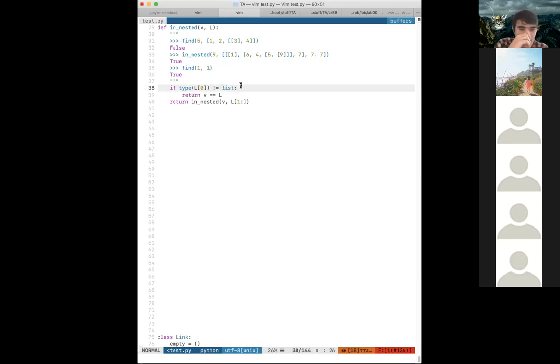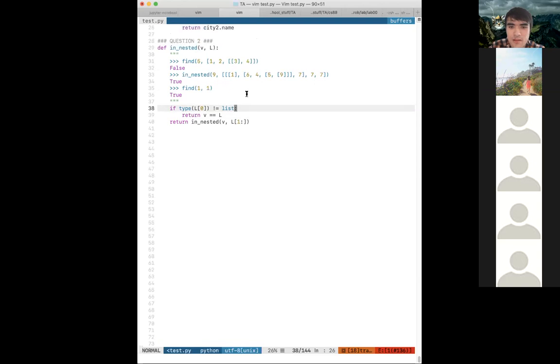Okay. It's okay if you're not done, but let's see what you guys think. What are some thoughts for this one? Let's look at the last example, find 1, 1.